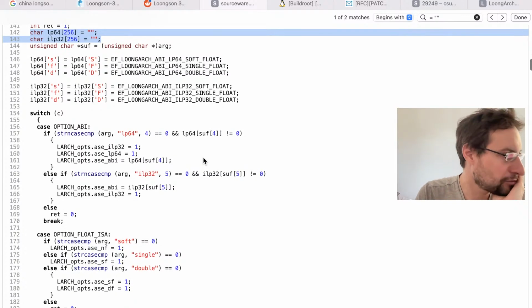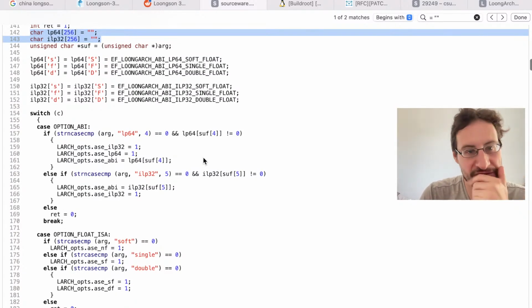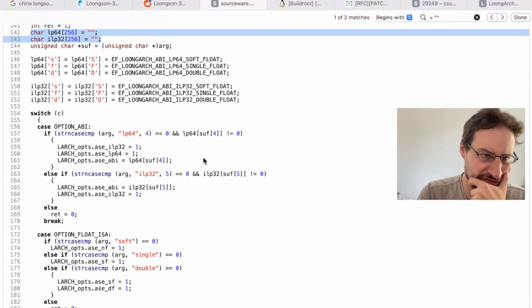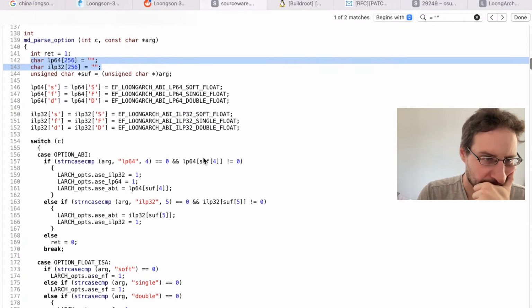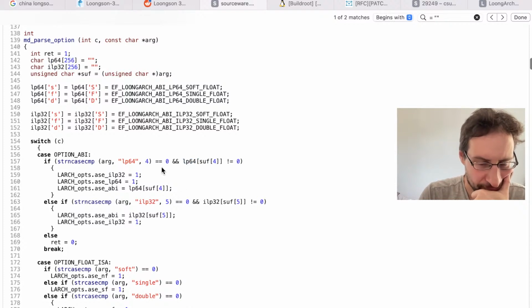But this is also the problem, right? You need to guru meditate about five minutes about this exotic C code. But yeah, again, you waste 250 bytes by 2, not that it would be that important. It is extremely hard to read. I thought I overread this LP64 lookup. Okay, fine. It's also fragile.